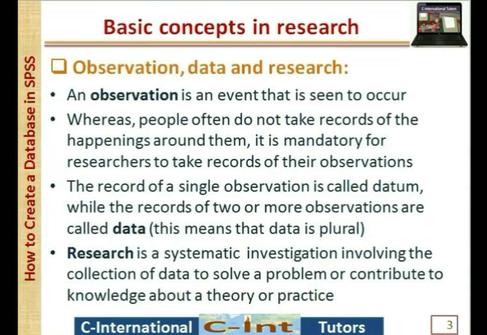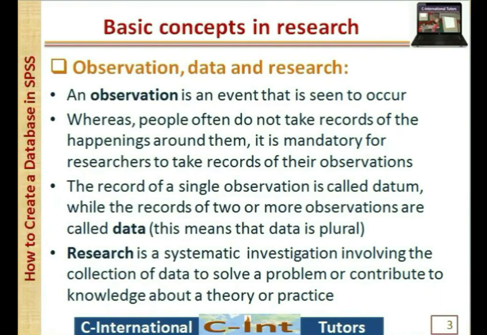Let us examine some basic concepts in research: observation, data, and research. An observation is an event that is seen to occur, whereas people often do not take records of the happenings around them. It is mandatory for researchers to take records of their observations. The record of a single observation is called datum, while the records of two or more observations are called data. This means that data is plural.